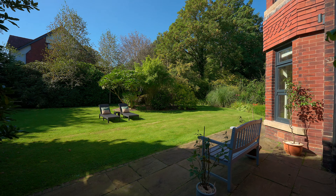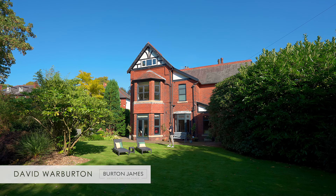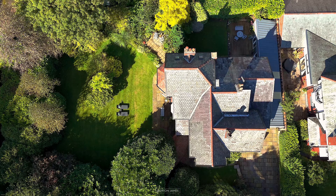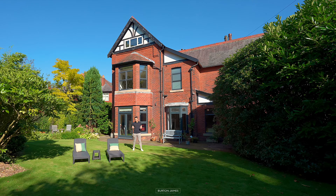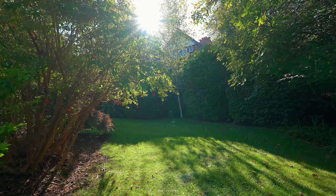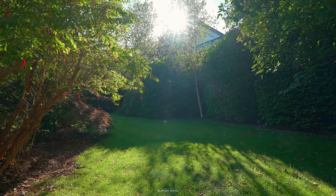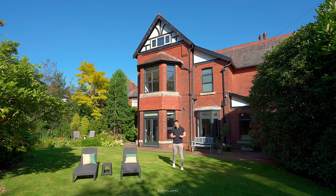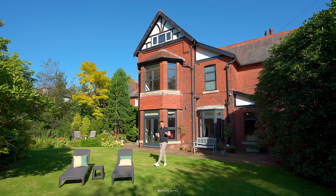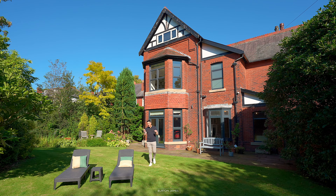The property I've got to show you is number four. It's this stunning detached home that dates back to the Victorian era and occupies a lovely plot of around 0.4 of an acre. You've got these beautiful gardens but there's so much potential here as well, because you used to have planning permission around these side gardens for a five bedroom detached home. Although that's lapsed, it just demonstrates how big the plot is and the potential here.